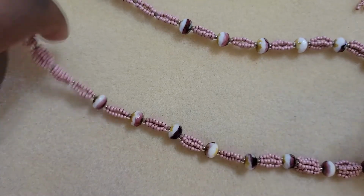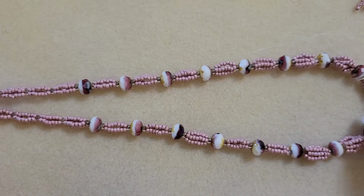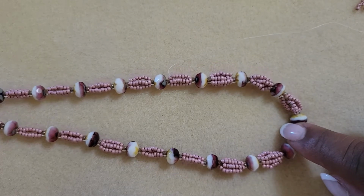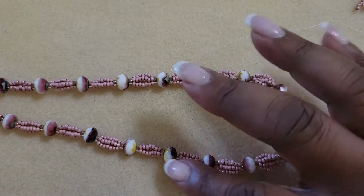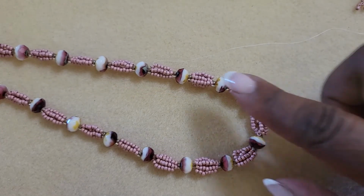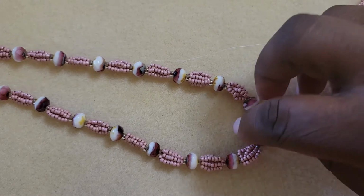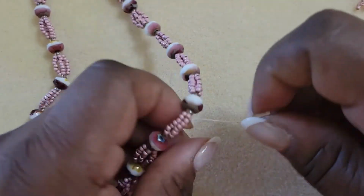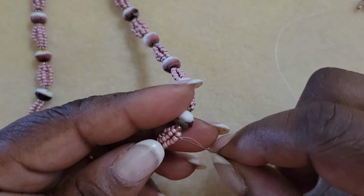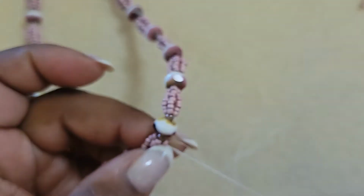I finished going through the centermost rondelles, and I went back through 3 more times. I felt like I was stressing out the rondelles a bit, so I stopped at the 3 additional passes, and I like it. I like the fullness that it gives right there in the center. I really like that, and so I'm glad I did that. And now I have advanced my needle through some seed beads, and now I'm going to tie a knot right here and trim this thread off, because this is the end of what we're doing.